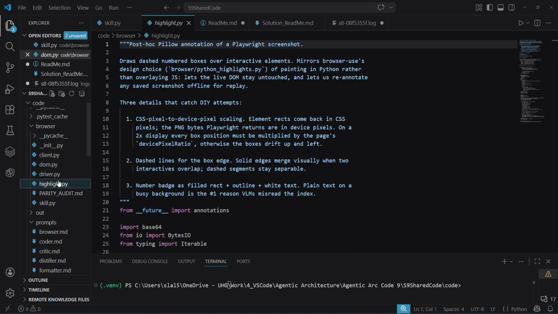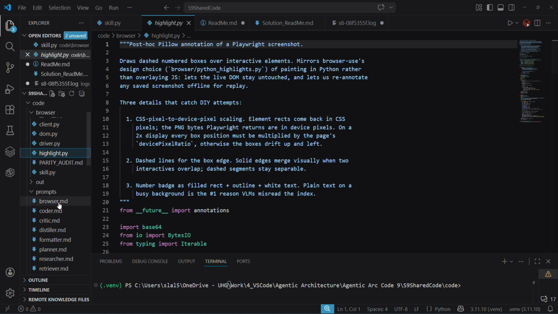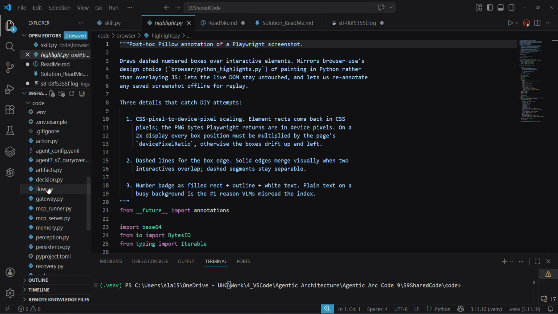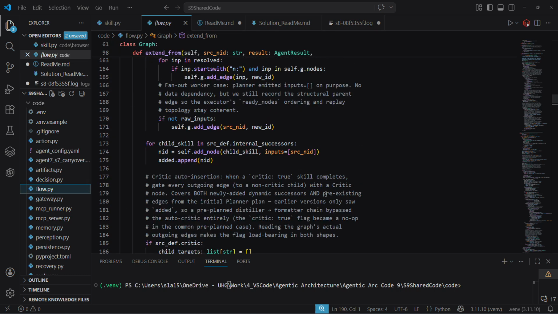Then we have a highlight file where we are doing some kind of screenshot, and if it is empty, how that is handled, how the numbers and buttons are handled in a screenshot especially, and ultimately it is integrated into the final flow. There the critics are being updated to handle it. And if any browser skill fails, we have a mechanism for retry, up to two retries.